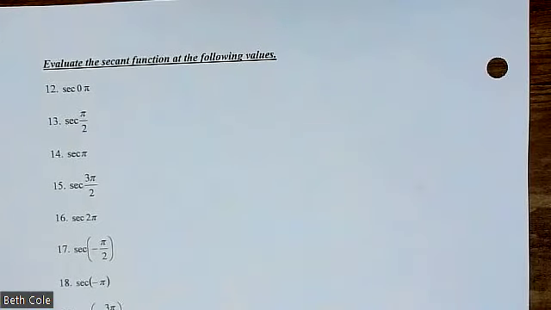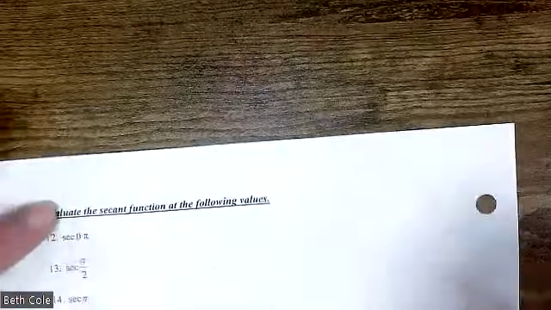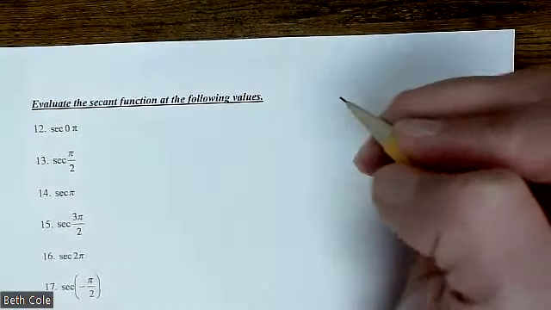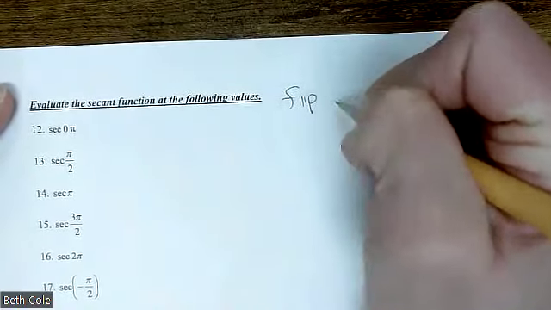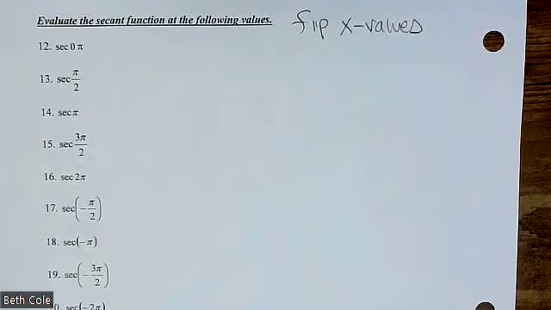What I want to do, I'm going to stop talking at you. I want you to try this side. The only difference between what we just did and this one is, since these say secant, how do you get those values from the circle? Yep, you're going to flip your x values. And I have it on the board up there. You can just look back at that, so give it a try.